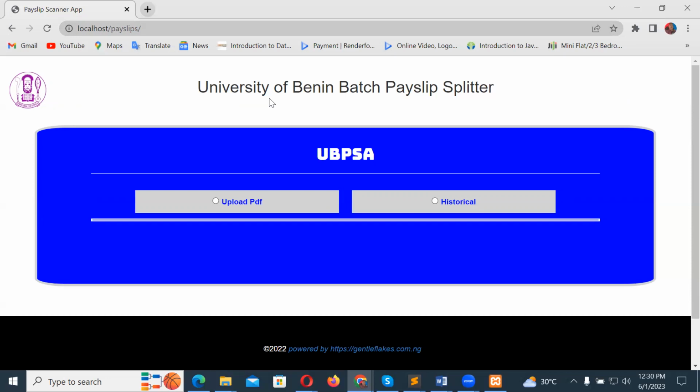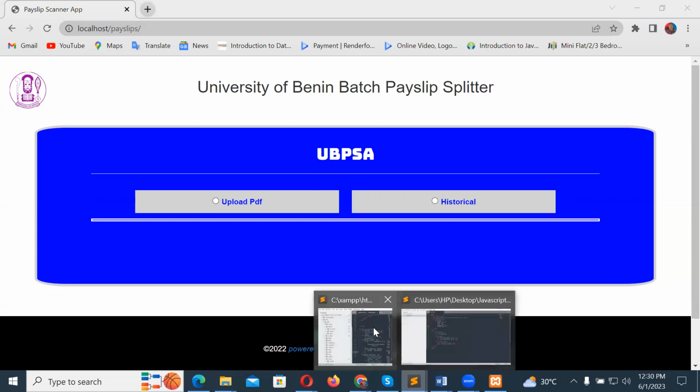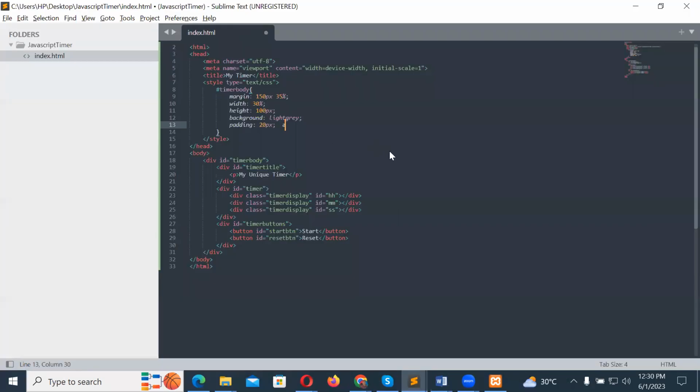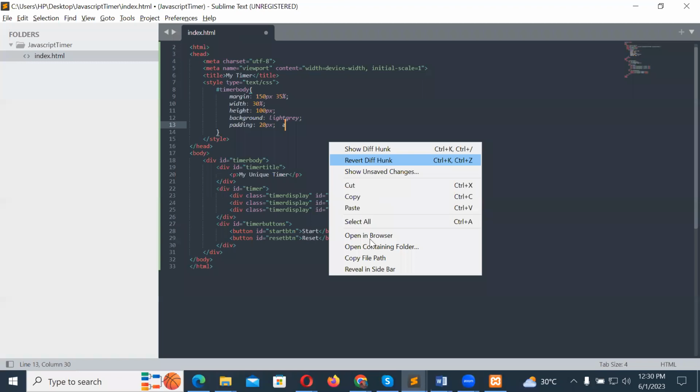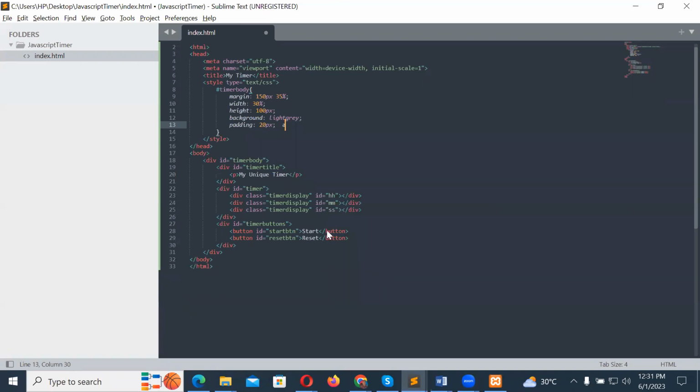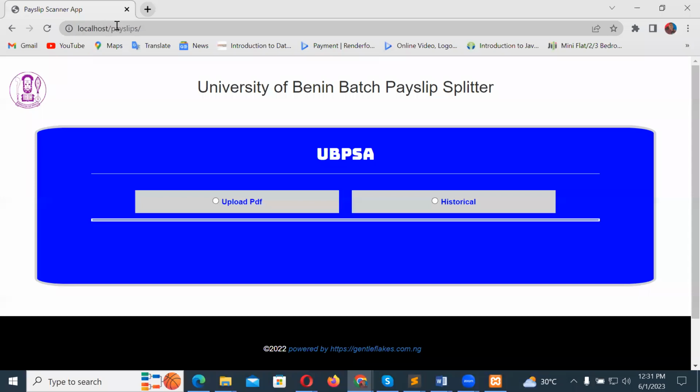Is there a significant difference from when you were writing front end? Very easy. In your front end application, you can simply right click and click on open in browser. It will open the web browser for you. It will open your website for you. But here you must come to the browser and type localhost/facebook. So this is your URL for now.